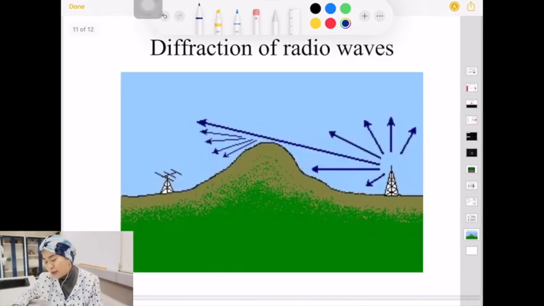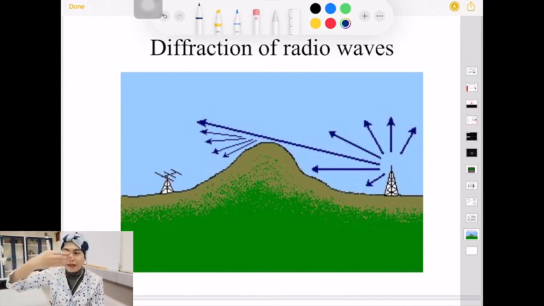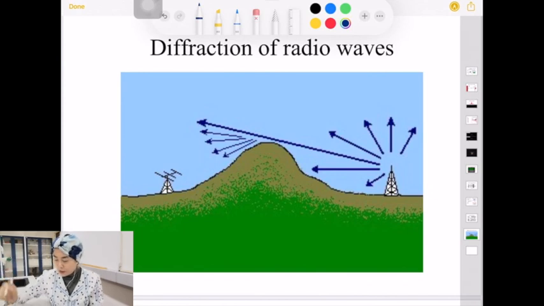Other than that, one that you will learn further later on is the electromagnetic spectrum, which is electromagnetic wave. Electromagnetic wave also applies the diffraction of waves. That is how signal is transmitted using radio wave, because radio wave has a very long wavelength, so it can diffract off hills, and the signal can be sent without using a satellite. Okay, so that's basically it for diffraction of light and diffraction of sound.